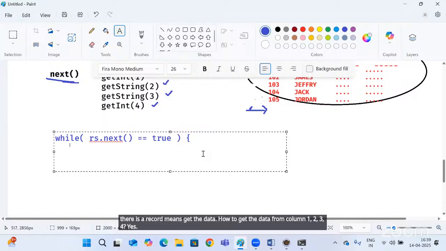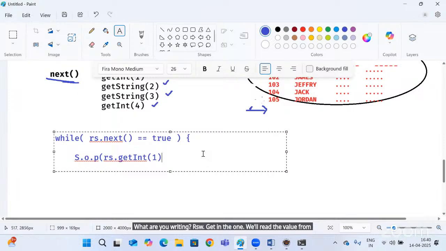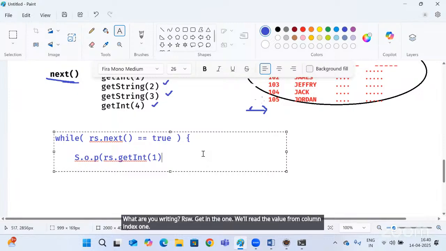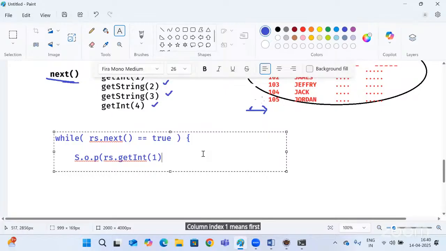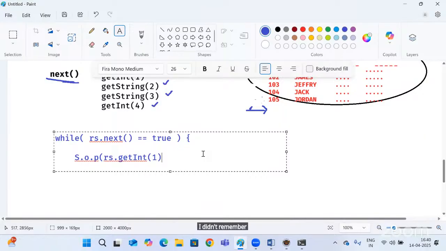Yes, you're right. System.out.println. What do you write? rs.getInt(1). We'll read the value from the first column. Column index 1 means the first column. The first column is what? ID. ID is an integer. What if I don't know whether it is an integer? I didn't remember whether it is an integer or a string.